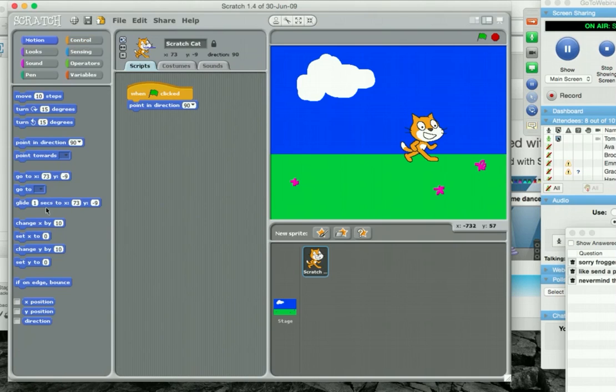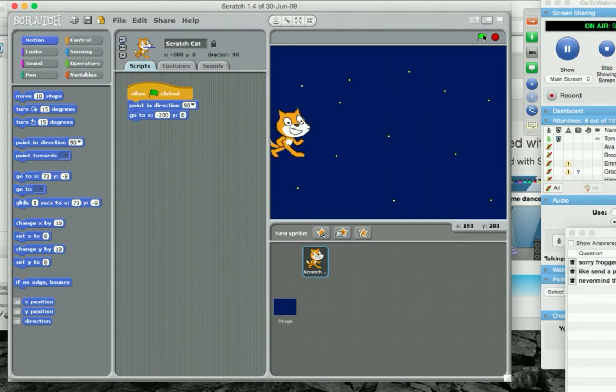So I'll use the go to block and say, why don't we do -200, and we'll have our y set to 0. Now you can go ahead and do that. Code that so that when the green flag is clicked, Scratch Cat starts over here. That's called an initial condition. Every time the game starts, we want Scratch Cat starting in the same spot. Go ahead and add that code now.